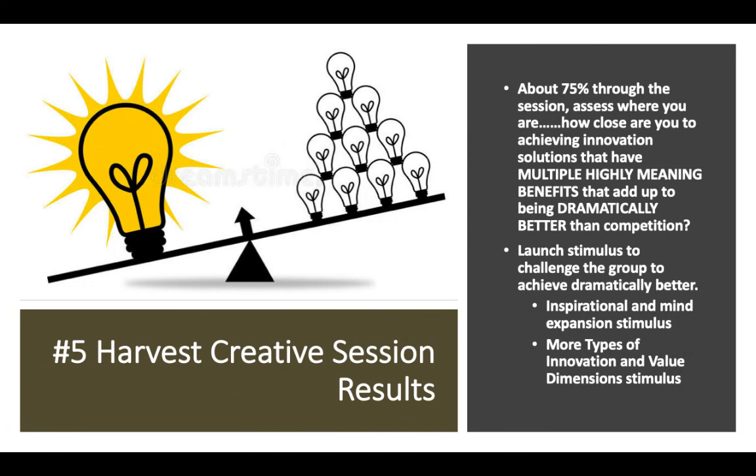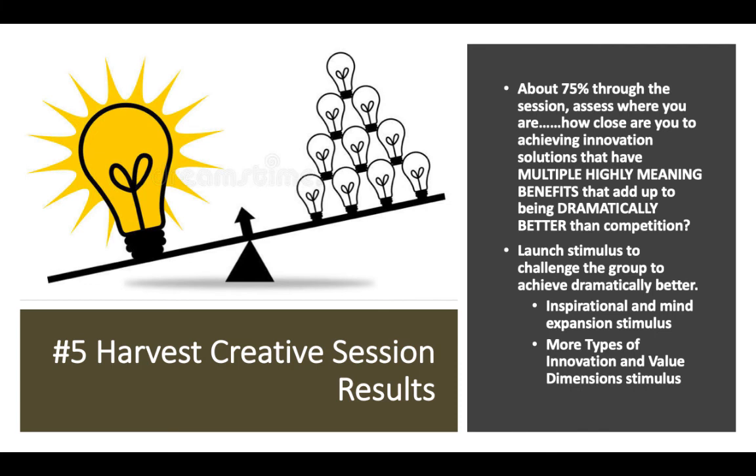Harvest results. About 75% through the session, assess where you are. How close are you to achieving innovative solutions that have multiple highly meaningful benefits that add up to being dramatically better than the competition? Take a look at it. If you're using the process that I talked about putting cards on the wall, constantly read the ideas, listen to the ideas that are being shared within the group, compare where you are to the vision for success.